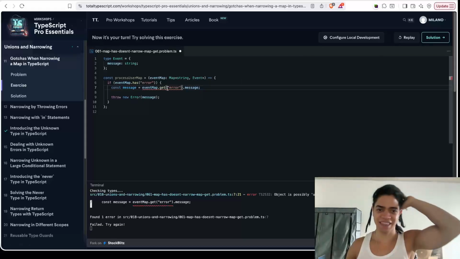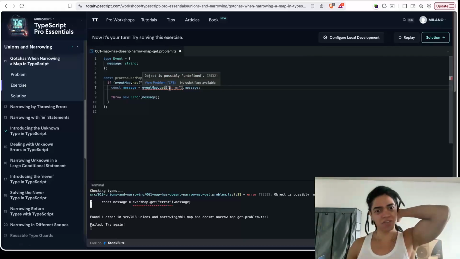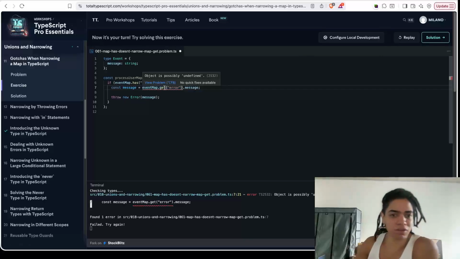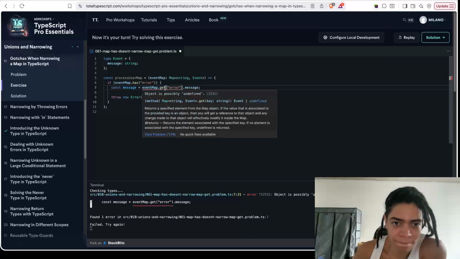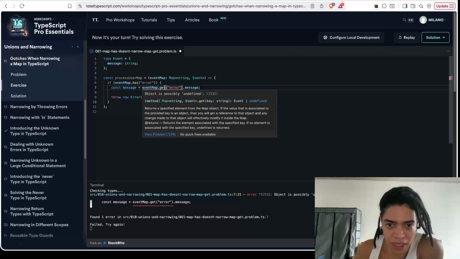And there's some couple types of, okay, object is possibly null. The method here, dot get key string, returns the event or undefined. That's interesting. I don't know why get says that.